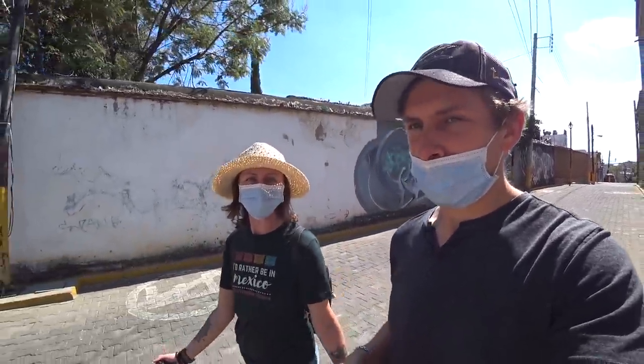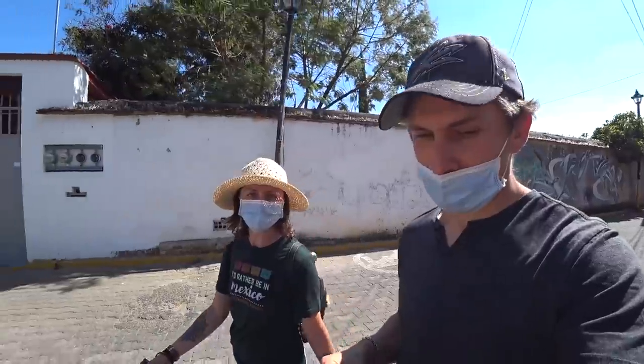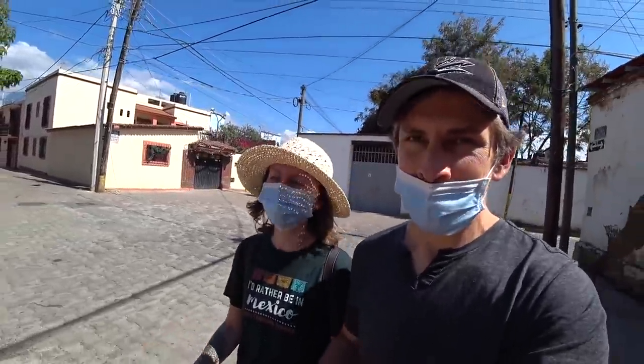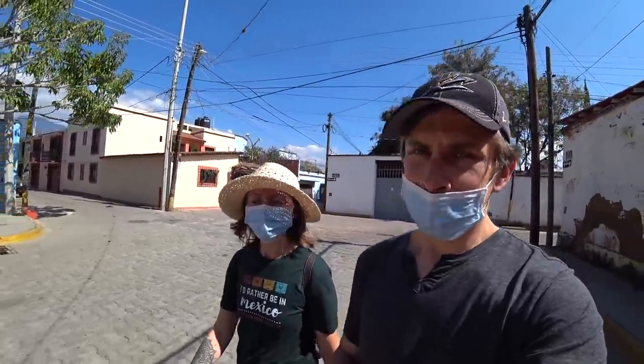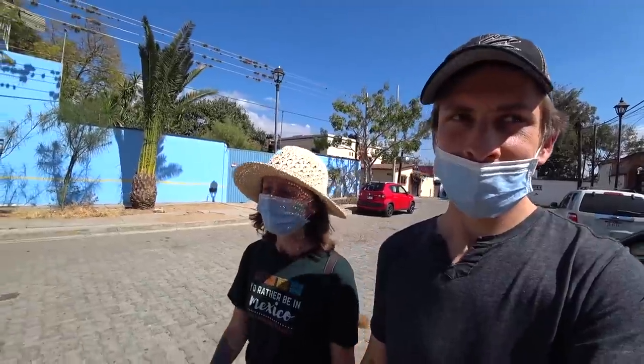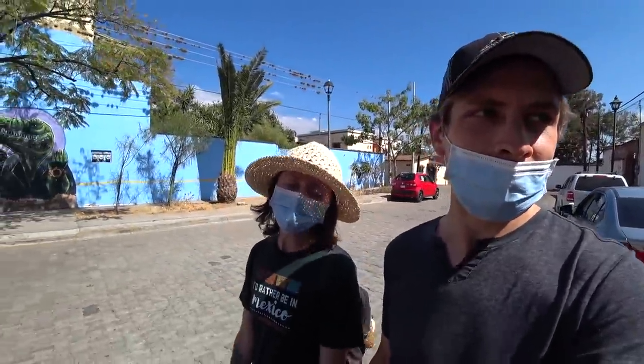And despite it being so high in elevation, like we were just in Orizaba, which is lower in elevation than here, but it was freezing, well, freezing for us. Yeah, it was colder than here. Yeah. So that is a little bit confusing, but I absolutely love the weather here. It's where we can go outside and enjoy ourselves, and you don't have to take 5 showers a day like in the Riviera Maya.